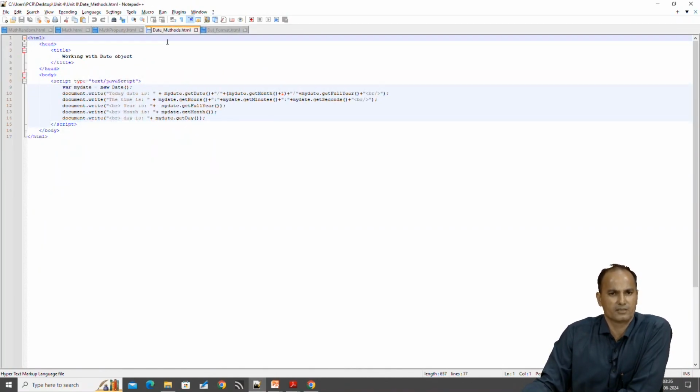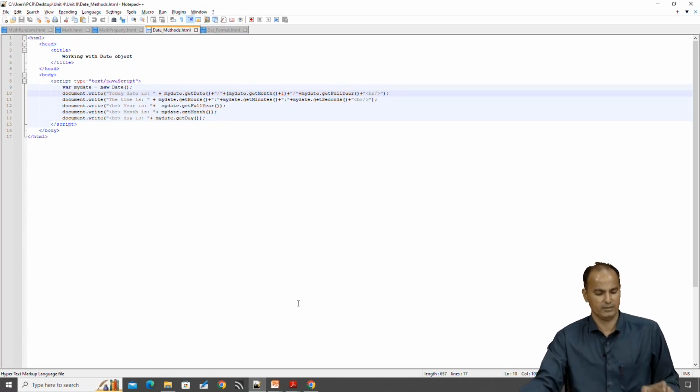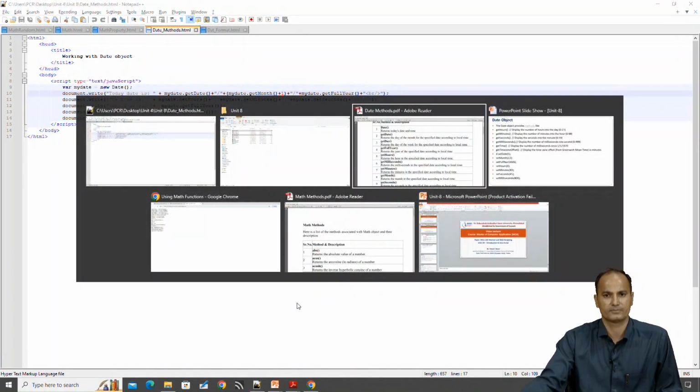So various methods we have used. You can see here that I have created a new date using the constructor, and the date returned is in a myDate variable. Then I am using this myDate variable to call getDate, getMonth and getFullYear. These are the methods of the Date class, as displayed in our method list.